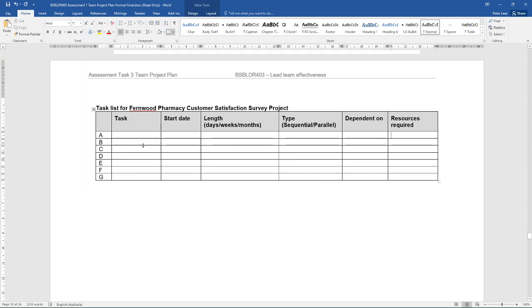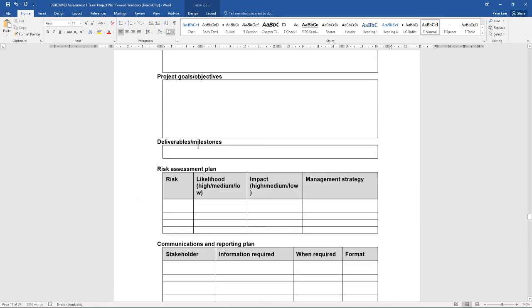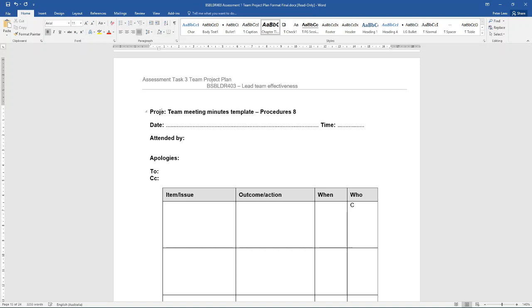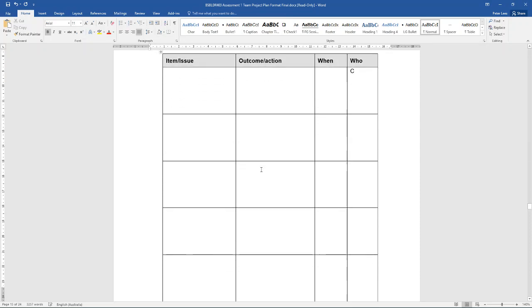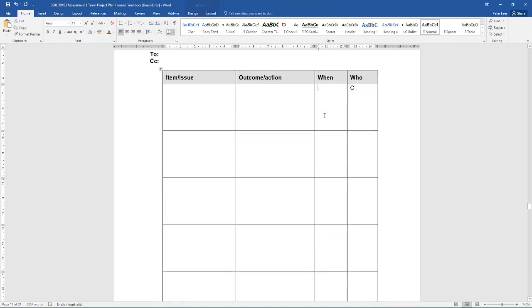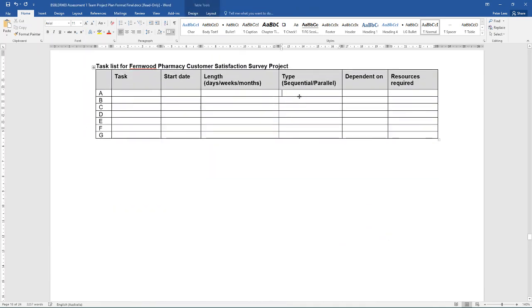You will do this for every single task listed in your project plan above that you would have talked about with your team in these meeting minutes, in regards to your project planning meeting minutes. So we can label this project planning meeting. All of the tasks that you list in there will need to be listed here, and you need to list if they are a sequential or a parallel task. Sequential means they are being done by themselves, or parallel, are they being done at the same time as another task? You'll need to list all of them here.